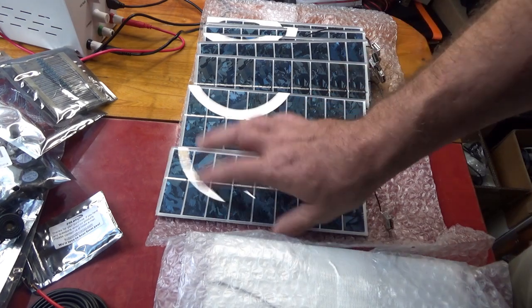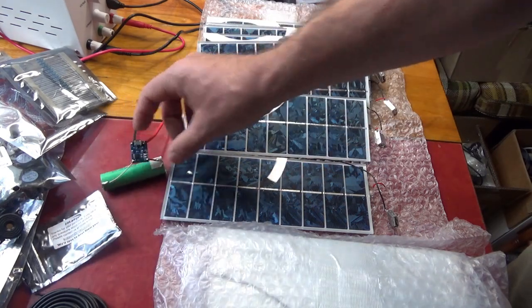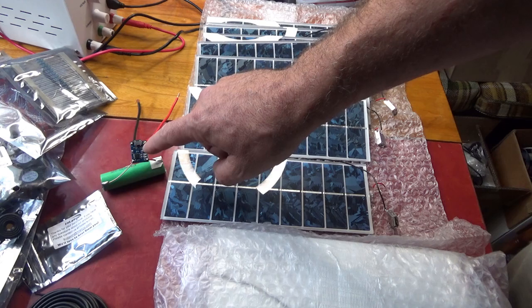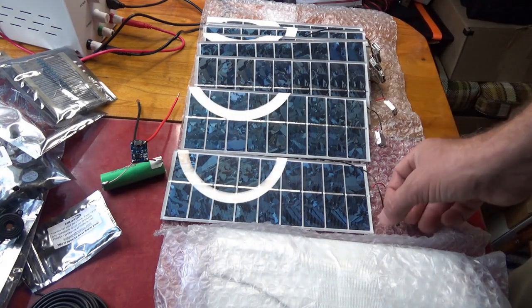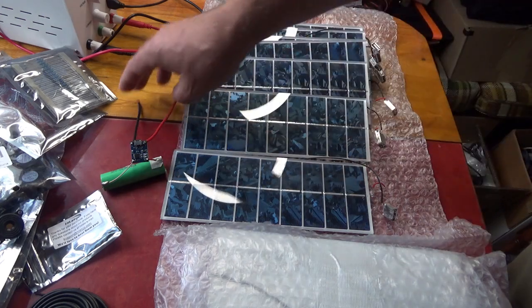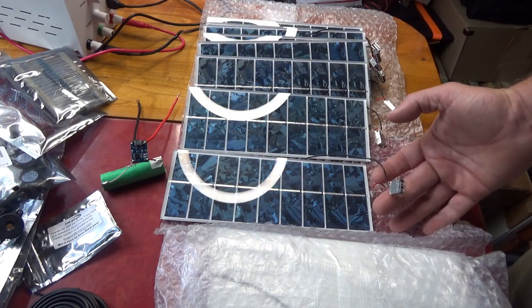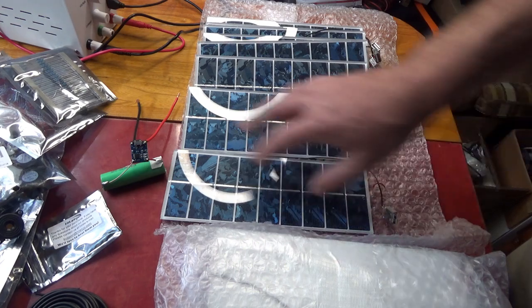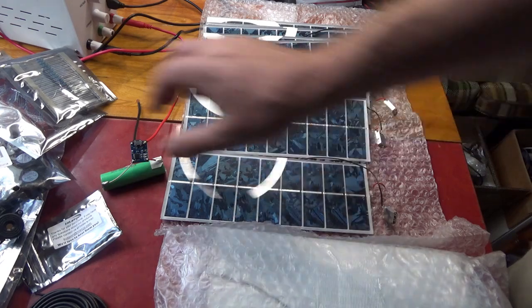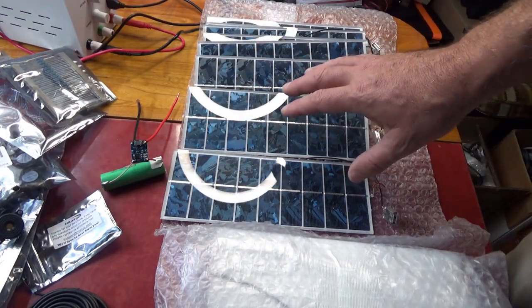So that's really exciting. This is going to charge my lithium ion battery through the USB power supply, which, by the way, I won't even need these outputs. I can solder these directly on, and then I've got USB ports as a bonus extra. But I'll hot glue that. I'll set them up nice. I just wanted to share with you another package, or a couple packages I got. The final piece of the puzzle for my home defense system.